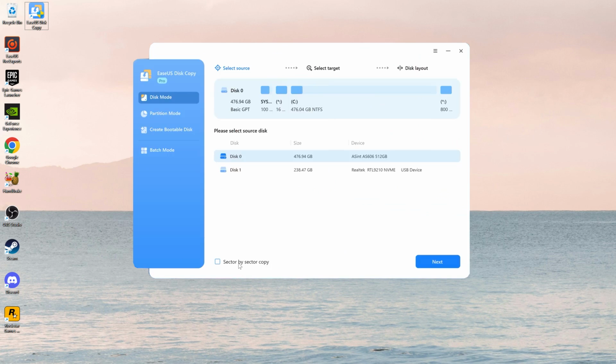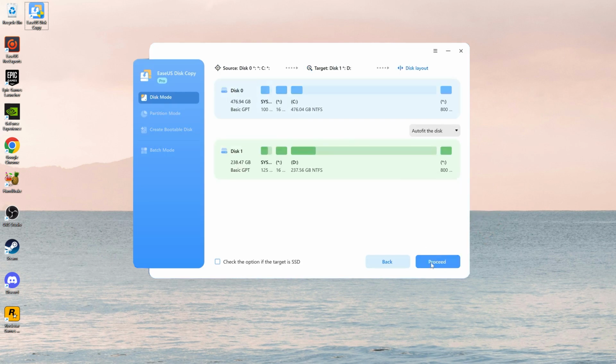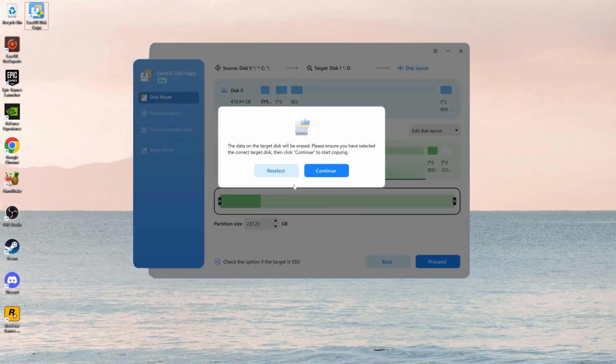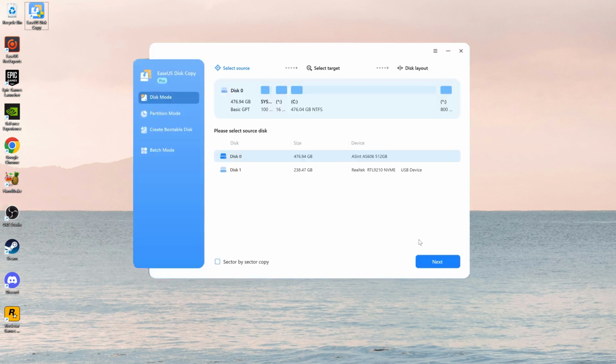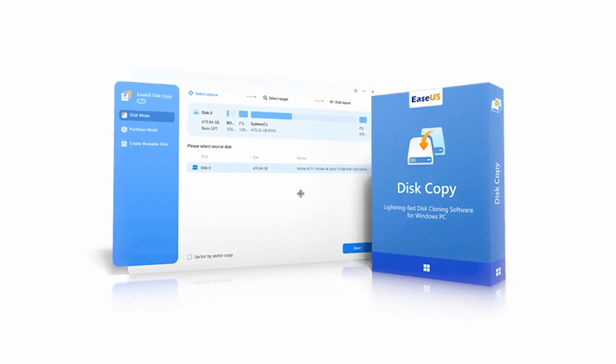Open the EaseUS Disk Copy software. Select Clone from the main menu, then click on Clone Disk. Choose the source disk you want to clone. Now, select the destination disk where the clone will be copied. Review settings and click Proceed. Wait for the cloning process to complete. The time required depends on the drive size and hardware speed. This method is perfect for those who prefer a graphical interface and a straightforward cloning process. It is the easiest and most recommended way to clone your hard drive.